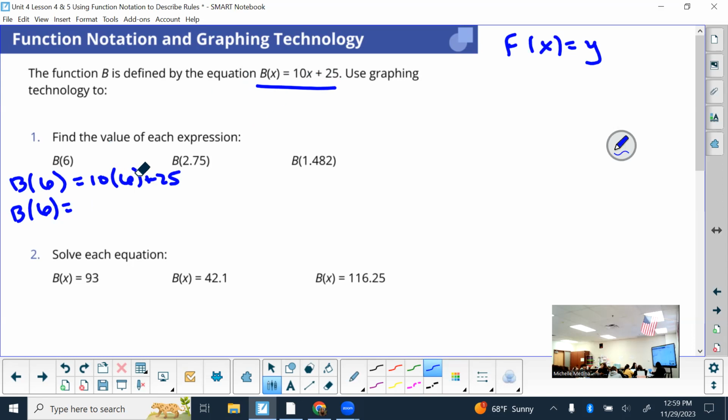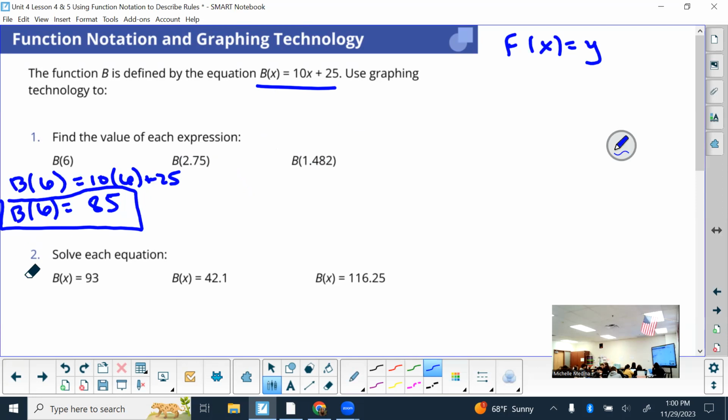On the right side, we can simplify that by using Desmos or just know your order of operations. What's 10 times 6? And 60 plus 25 is... And this way, I can clearly see my input, and I can clearly see my output. My output is 85. Good on that one. Okay, I'll show you with the graphing calculator on these two, so don't you worry.